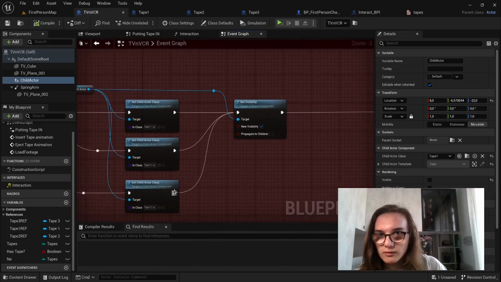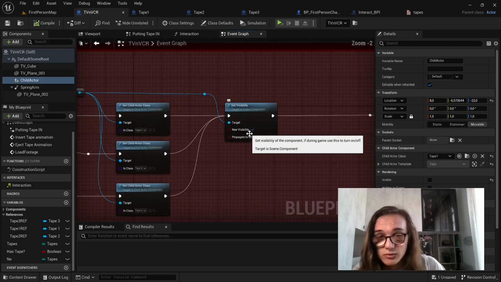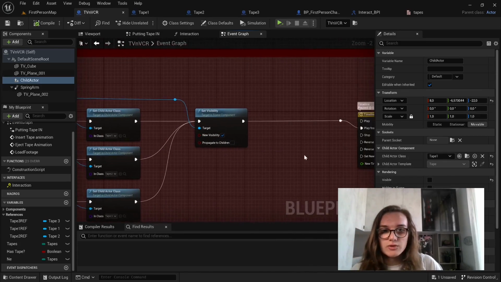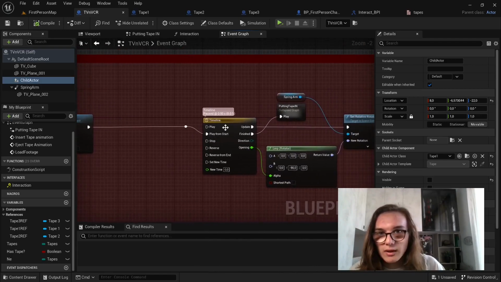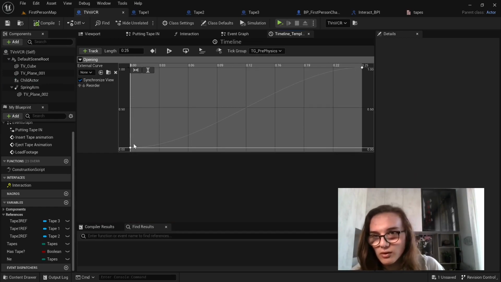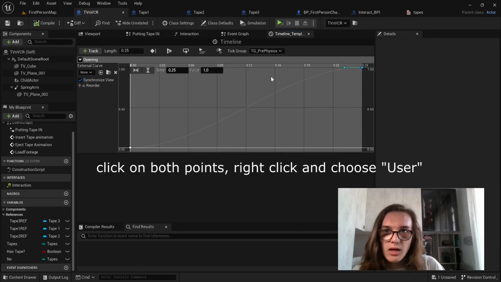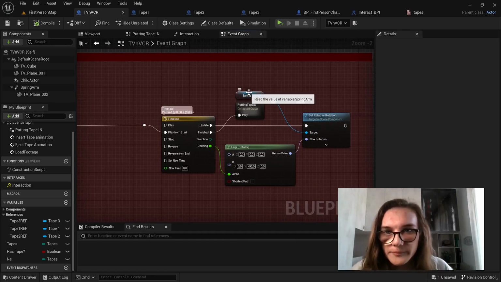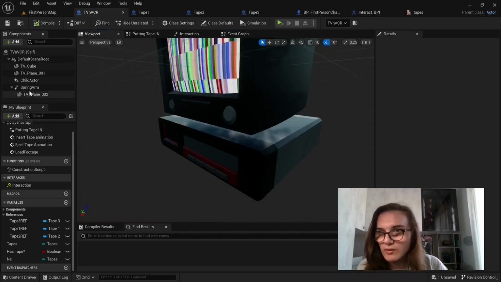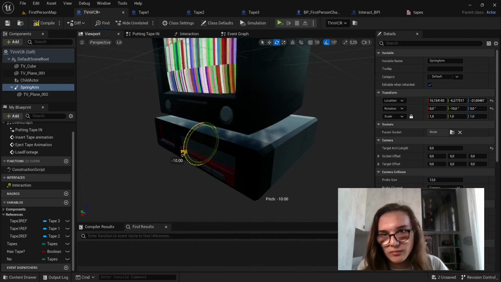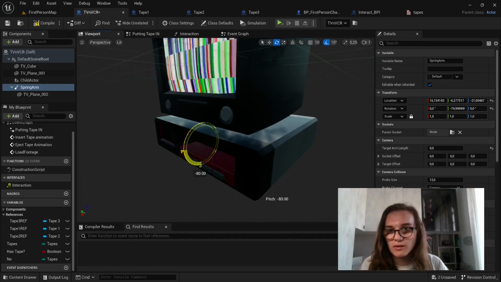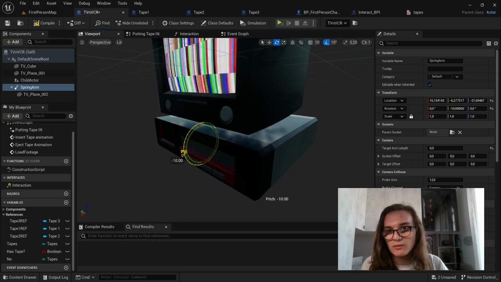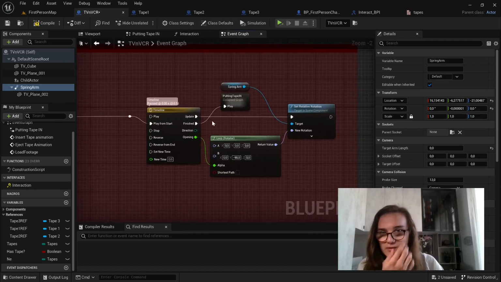So off of this one, we will connect all of these into one and set the visibility to visible because it was not visible at first. Then off of this one, you will add a timeline which has the length of 0.25. You shift click here and put time 0 and value 0, and then 0.25 of time and value of 1. Once you did everything, you close it and then update, set relative rotation, the spring arm, which I said is a good pivot point. So it will do this rotation. It will rotate by minus 90 degrees, sorry.